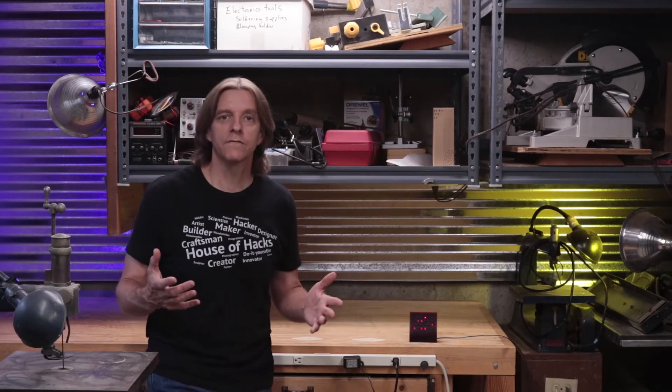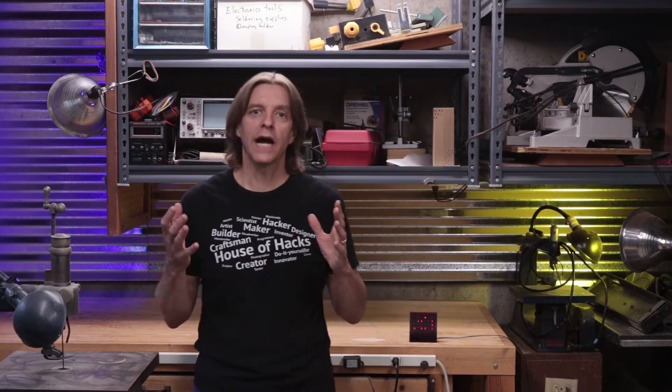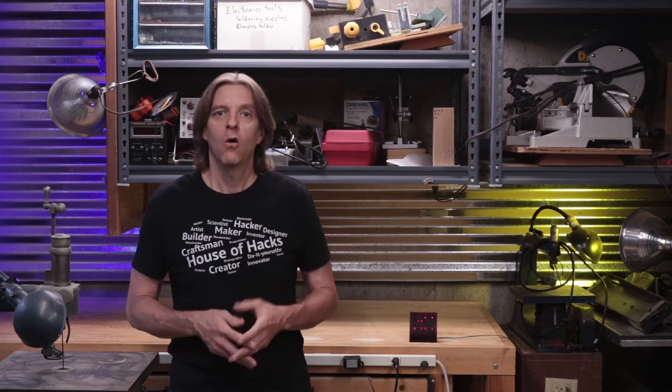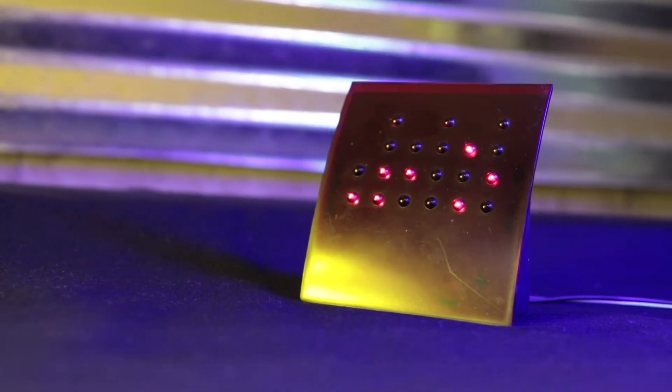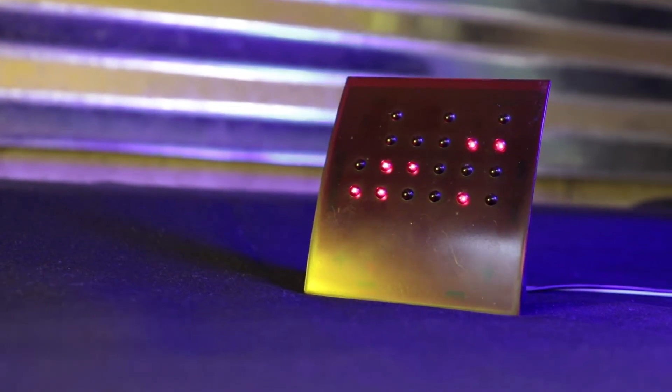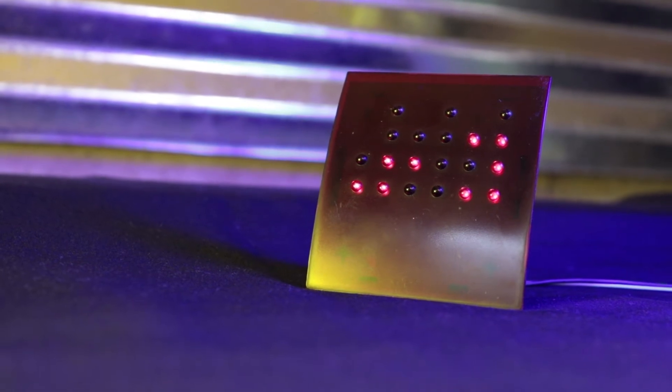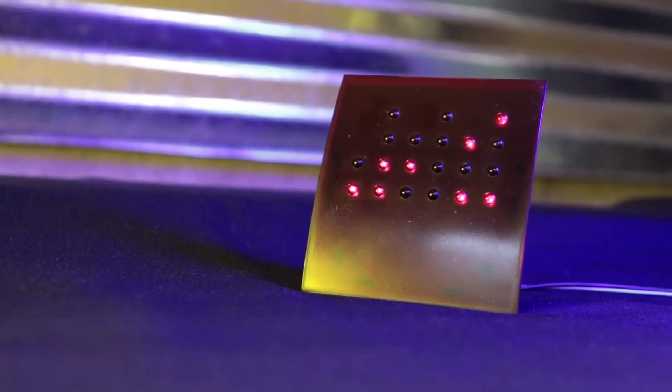A number of years ago at a software conference, one of the evening activities was an outing to a hands-on science museum. While there I noticed and picked up this binary clock. It uses something called BCD encoding and I thought it'd be kind of cool to make my own version of this as a project.